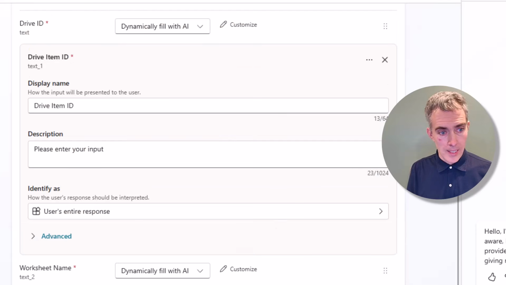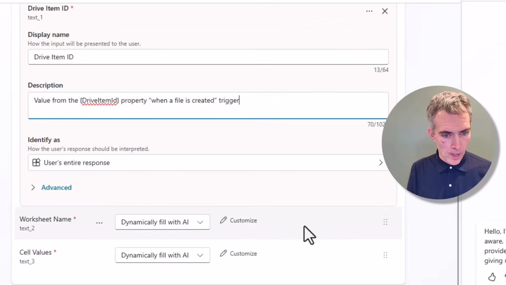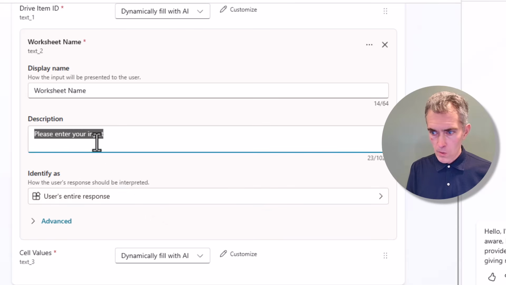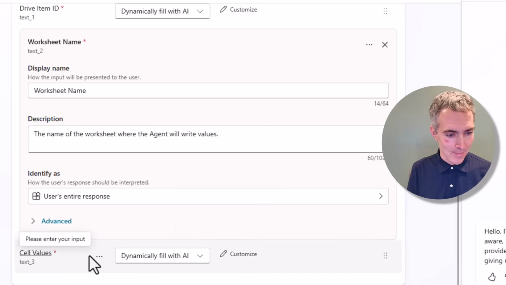Gonna hit the customize button for drive item ID, and similarly we want to say value from the drive item ID property when a file is created trigger. Okay, so write that in as well. For the worksheet name, this is going to be the name of the worksheet where the agent will write the values, so copy and paste into there too.